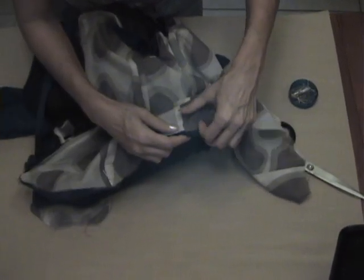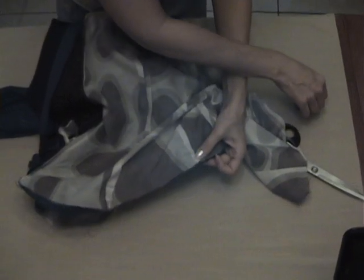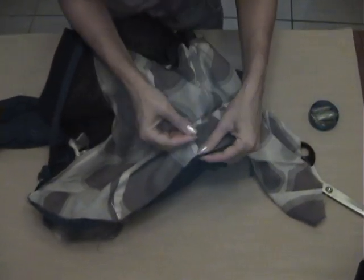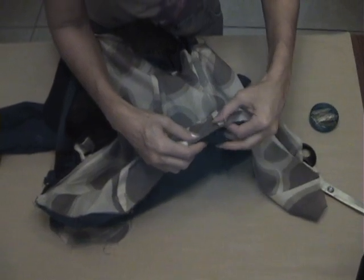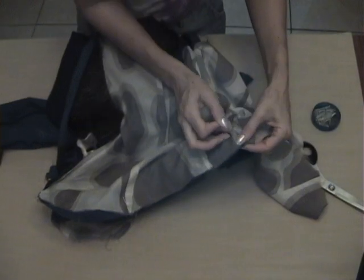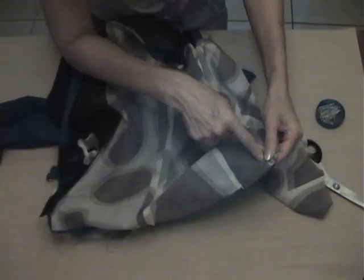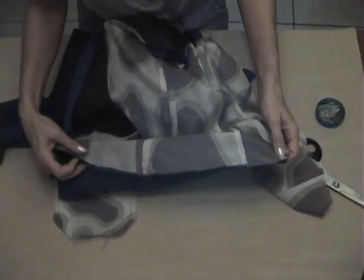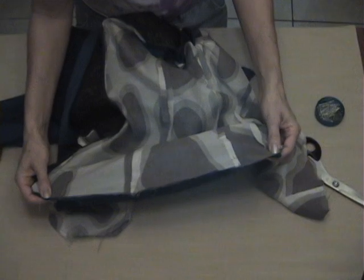Center back and seam allowances. So I just have to match the seam allowances. And then continue all the way along the hemline. So attach here half an inch up.